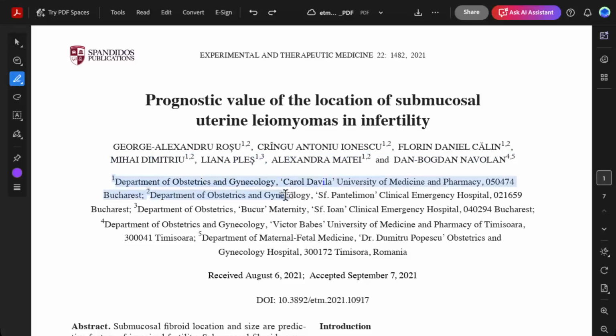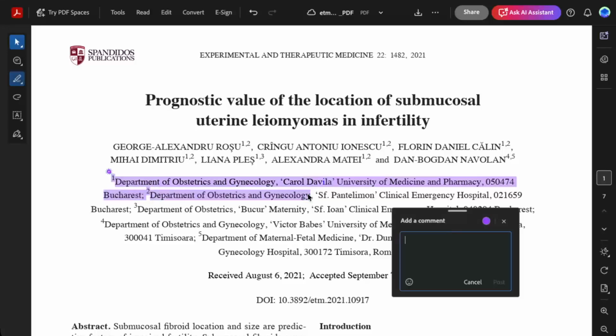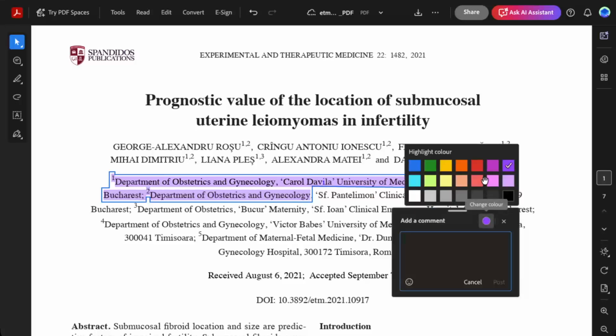Finally, click on some text in the document and drag across it to highlight it. You'll see that the text is now highlighted in the new color you selected. This is the easiest way to confirm that the change worked correctly. If the result looks right, you're all set and can continue marking up the rest of your PDF using that color. And that's how to change the highlight color in Adobe Acrobat.